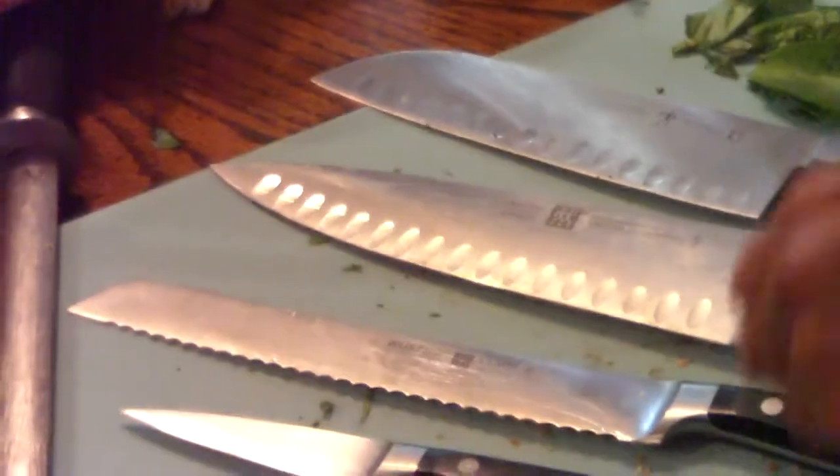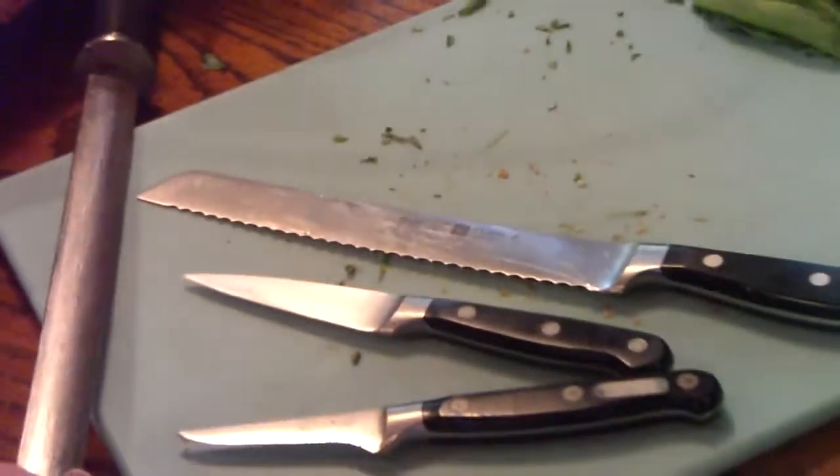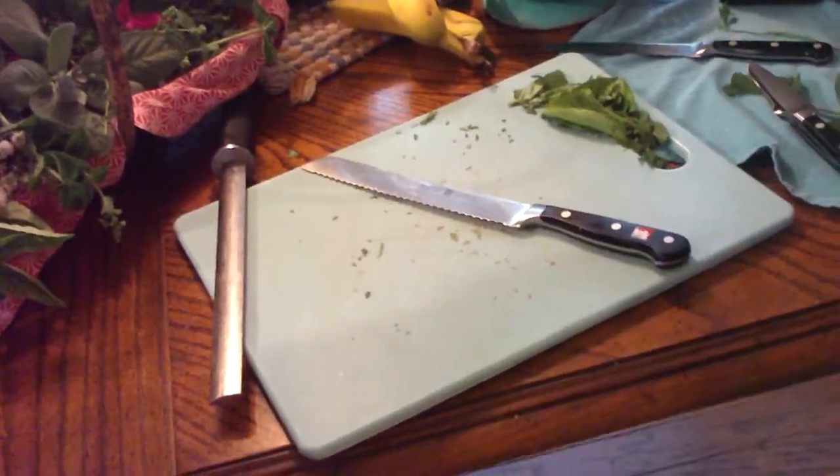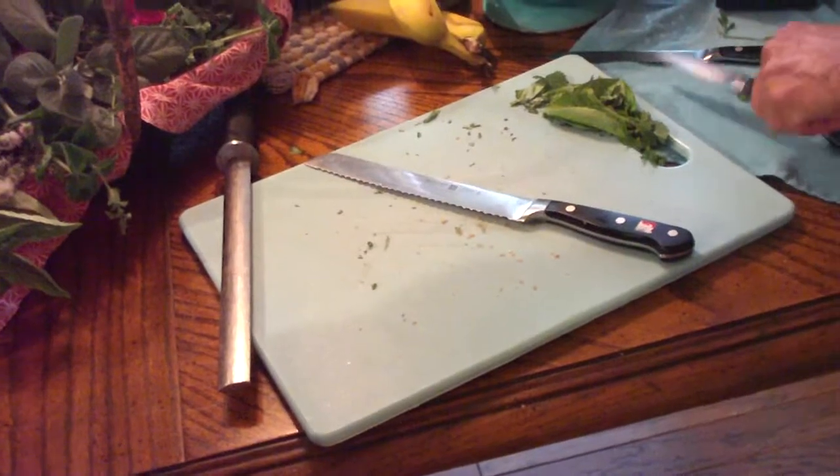Now, some fun knives. Now, can you really show us? Oh, you're going to show. Yeah, you want to show? That's all right. We're going to show how to sharpen a knife also, because I think that's important. Yeah, we'll do that at the end.